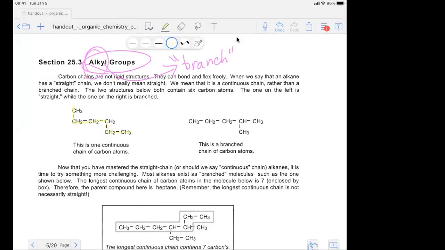So what I usually do is I highlight the longest chain I can find. But in this one, you see if I go across here, this part is not part of the continuous chain. That is a branch. And if I try to go this way, again, this is a branch. You can't include all 6 carbons in one continuous chain. That makes either this one or this one an alkyl group. And there is a method for choosing which one it's going to be, which I'll talk about later. So it's important to be able to distinguish between a continuous chain and a branched chain.